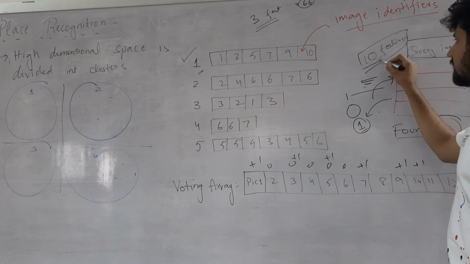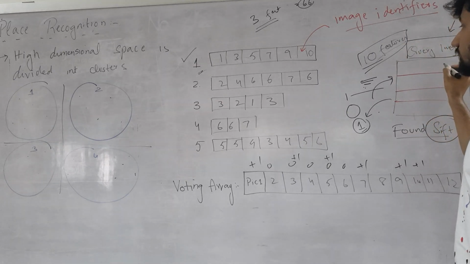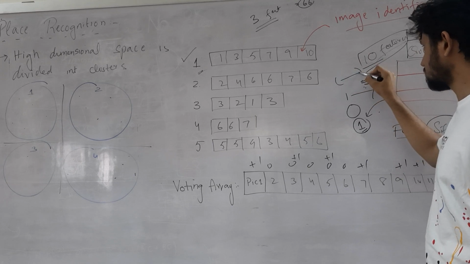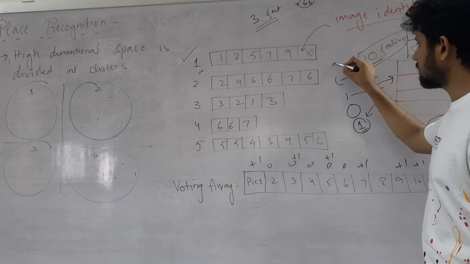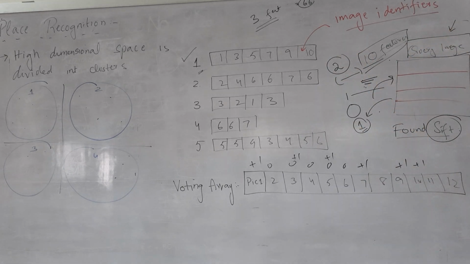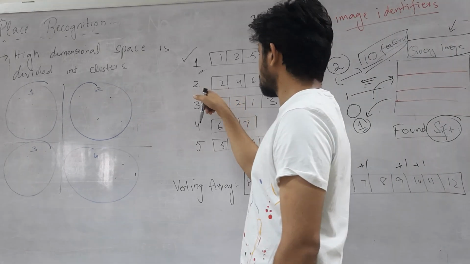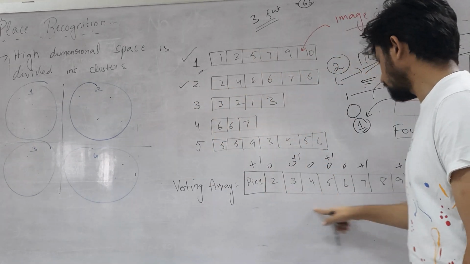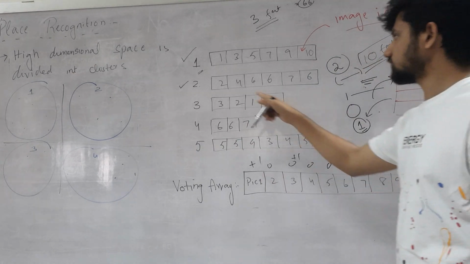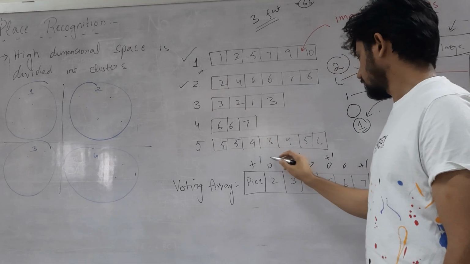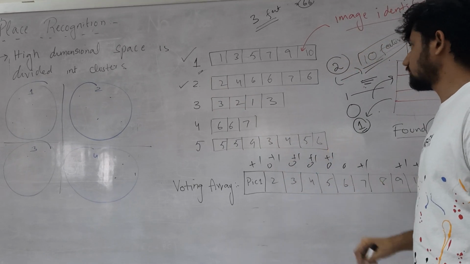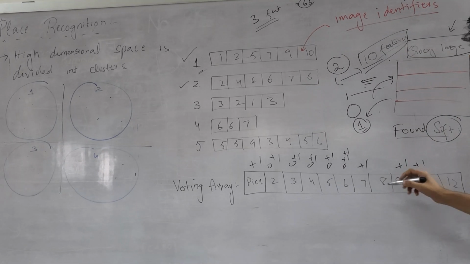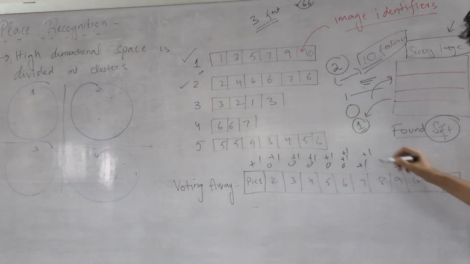Now you found 10 features in the query image, right? Let's say 3 more descriptors among these 10 fell under cluster number 2. So you will come to cluster number 2 and increase the count of your voting array by plus 1 again. So it is image number 2 plus 1, image number 4 plus 1, image number 6 is coming 2 times, so plus 1 plus 1, image number 7 plus 1, image number 6 again plus 1.